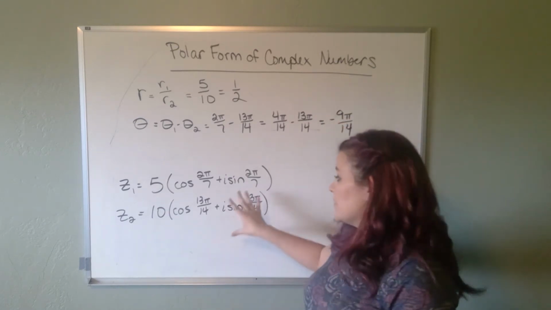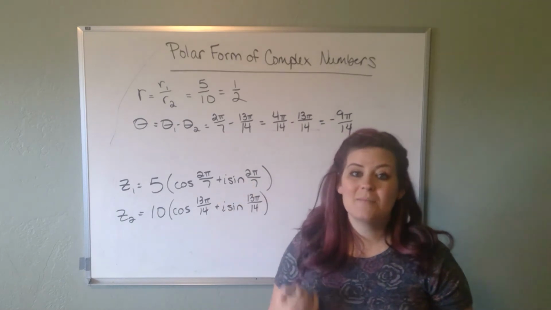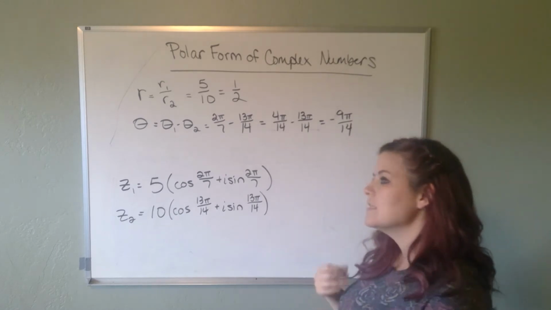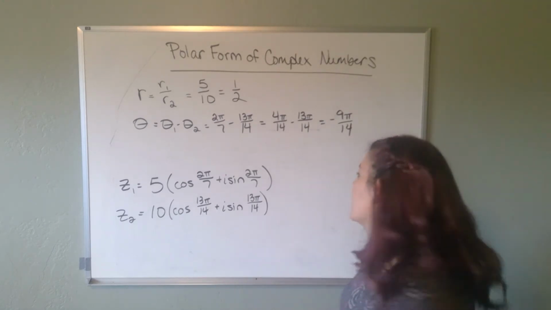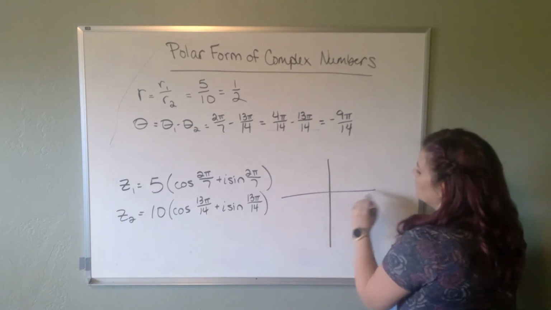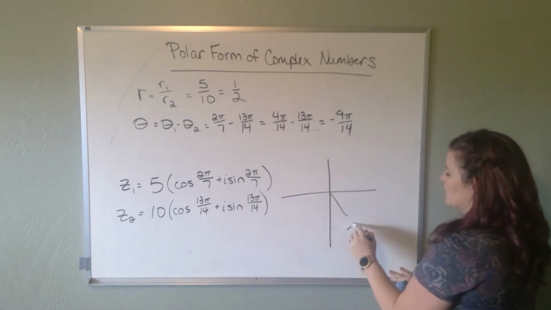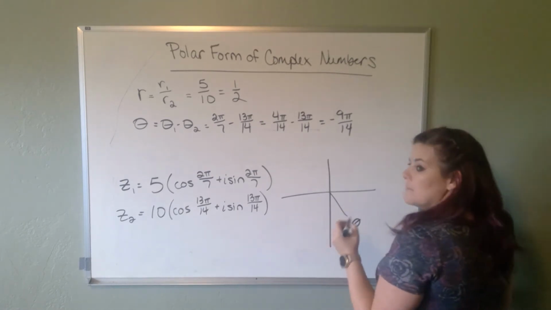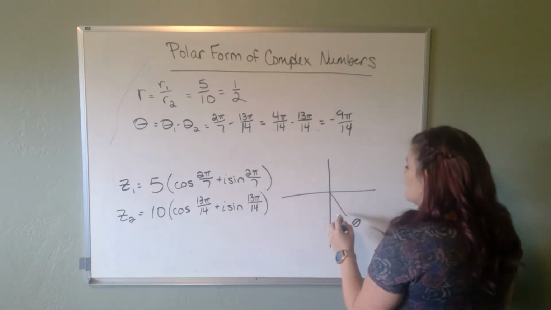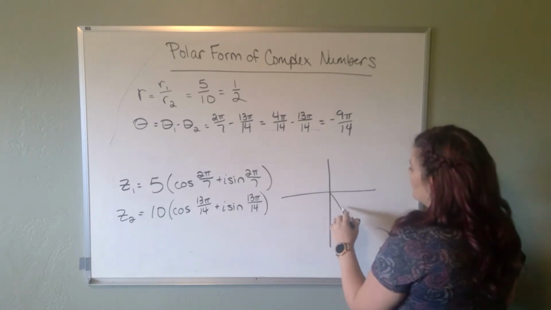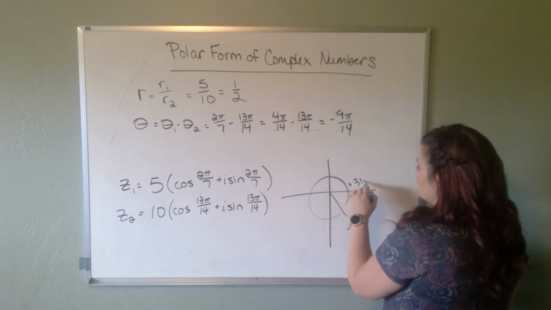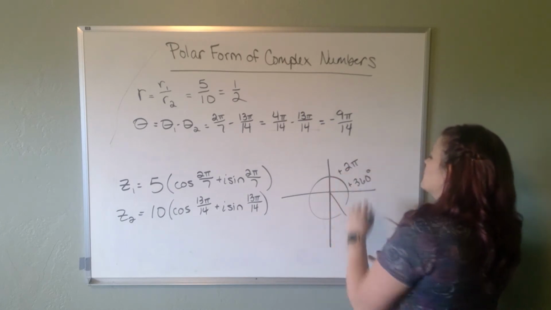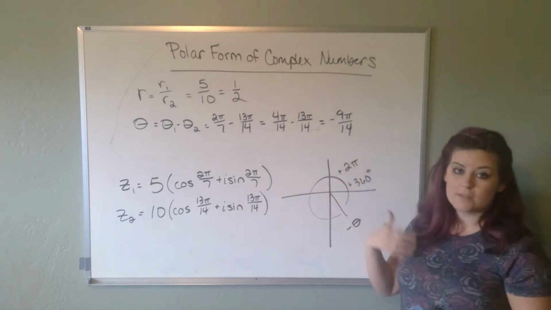But remember, if I'm going to put this in polar form, my angle has to be positive. So I have to make this positive. We don't do it with radians that much, but when you have a negative angle, whether it's radians or degrees, remember the way to make it positive is to add 360. So I'm going to add 360 to this, and I'm going to get a positive angle. If it's radians, add 2 pi. That's what we're going to use because we're in radians.